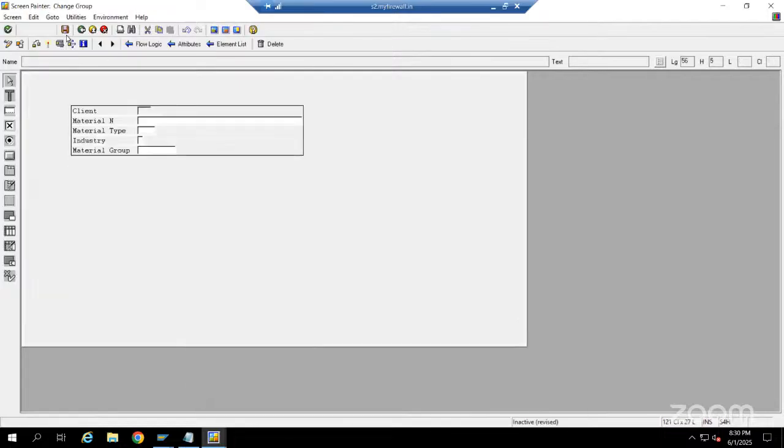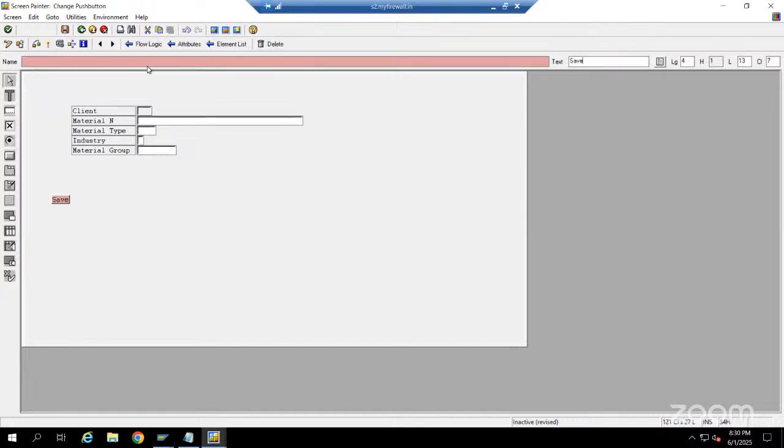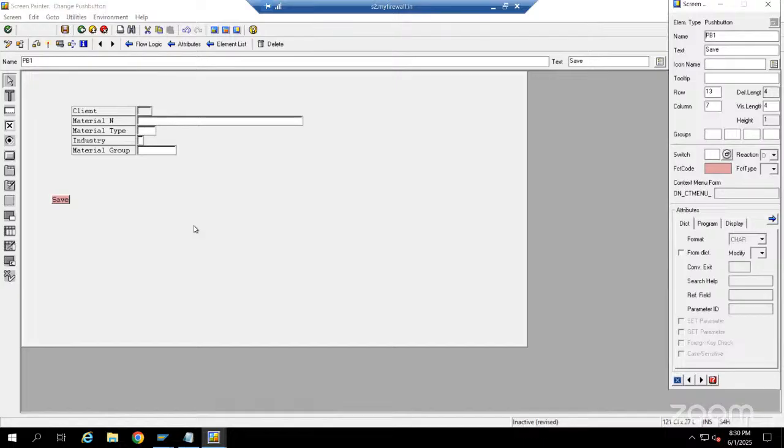Okay. Save it. Save here. Push button 1 and functional code value. Save. Functional code give as save.